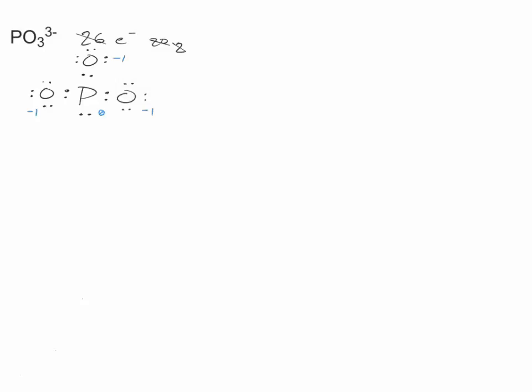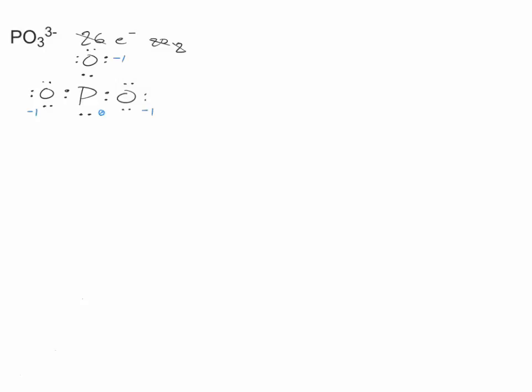Now you might be thinking, well, that seems bad because we do not have all zeros. Well, that's perfectly fine. You just want your formal charges as small as possible, and you don't want split formal charges. You don't want a charge on one atom to be totally the opposite sign as a charge on the neighboring atom. And we don't have that. We have some -1s, we have some zeros. They're all small, and yes, they're negative, but they have to be negative.